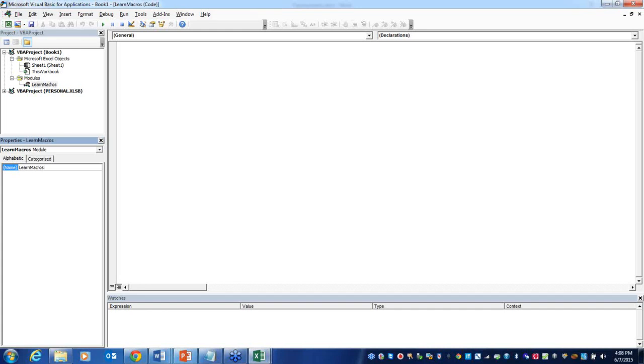Here we have some conditions for naming modules, user forms, sub procedures and function procedures. I will tell you the concept when we discuss sub procedures. And here we can write VBA code. So this is the code window or macro window.